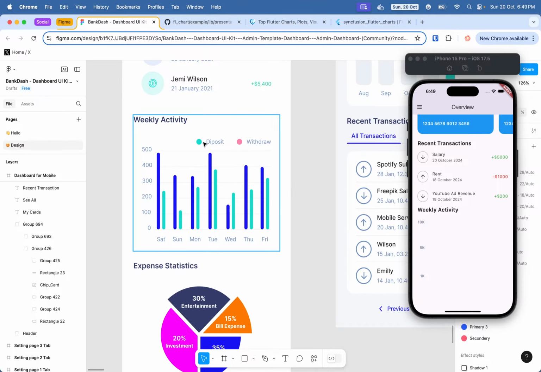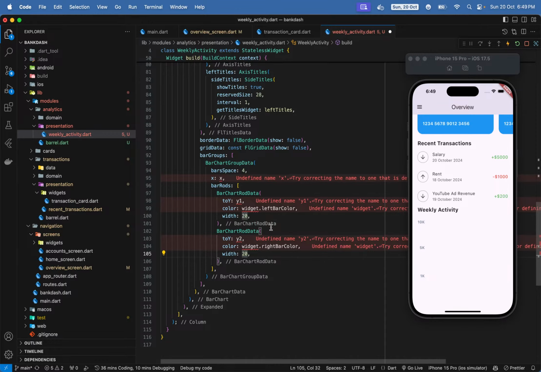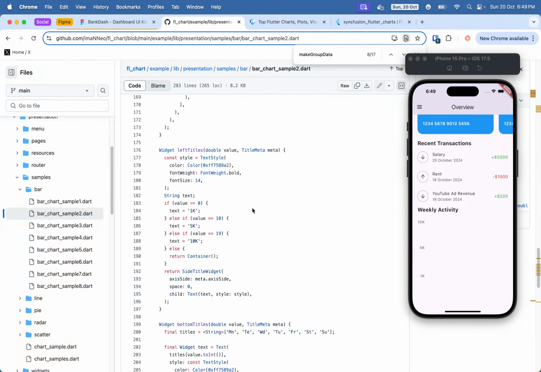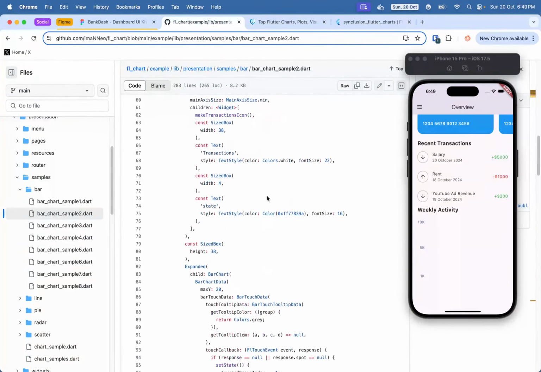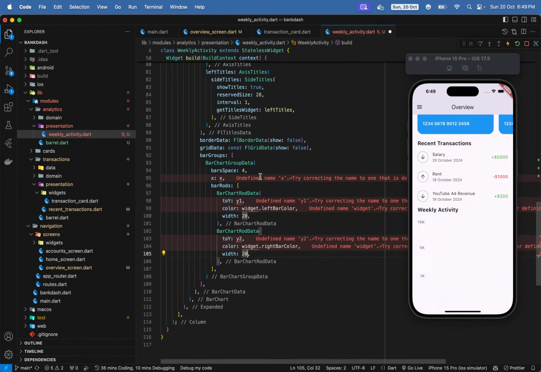So this is the deposit and this is the withdrawal, right? So 0, 5 and 12.